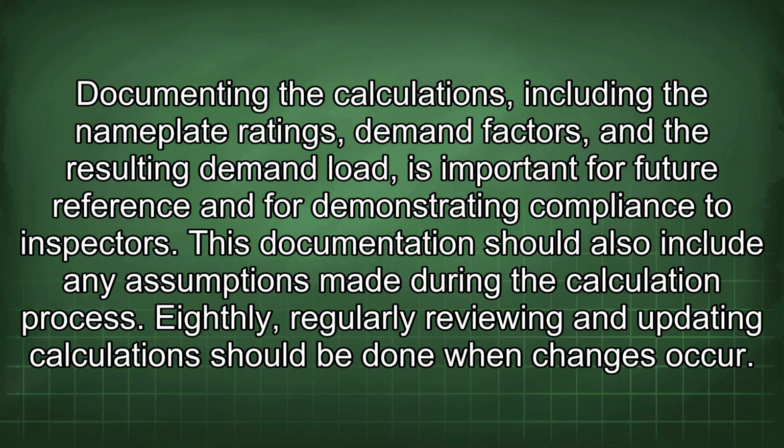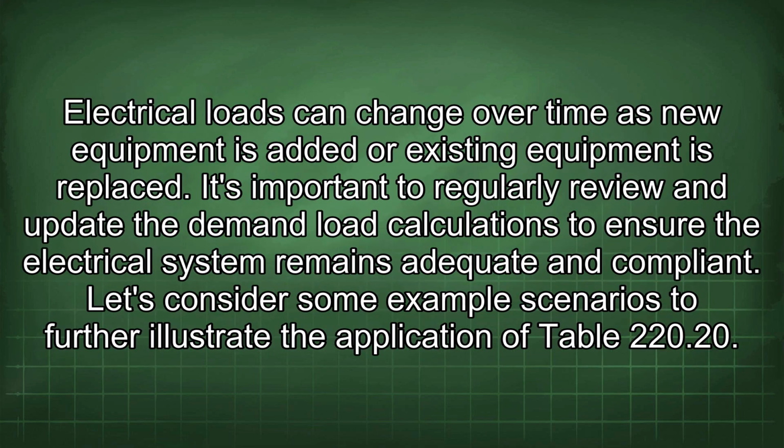Documenting the calculations, including the nameplate ratings, demand factors, and the resulting demand load, is important for future reference and for demonstrating compliance to inspectors. This documentation should also include any assumptions made during the calculation process. Eighthly, regularly reviewing and updating calculations should be done when changes occur. Electrical loads can change over time as new equipment is added or existing equipment is replaced. It's important to regularly review and update the demand load calculations to ensure the electrical system remains adequate and compliant.